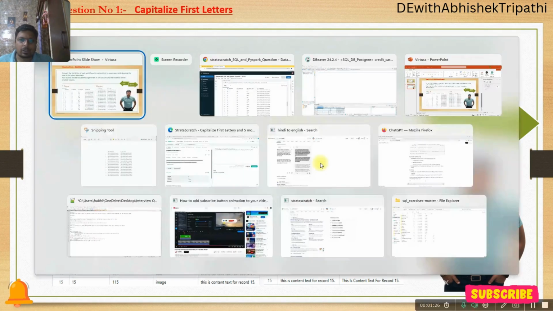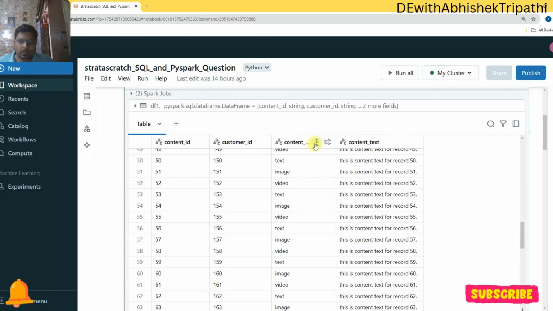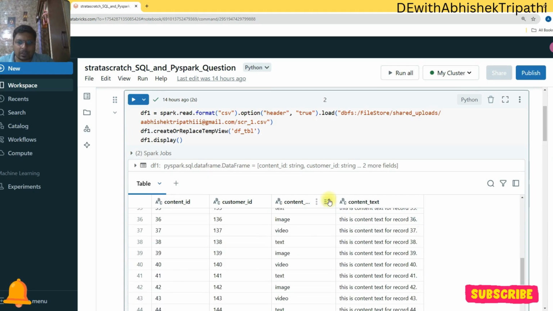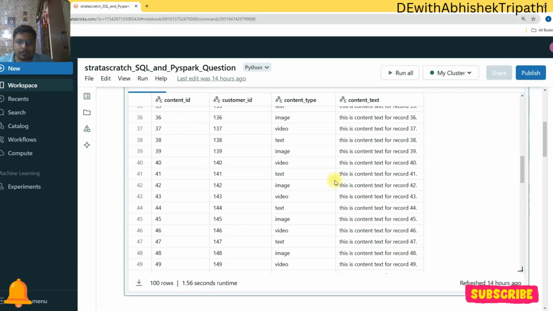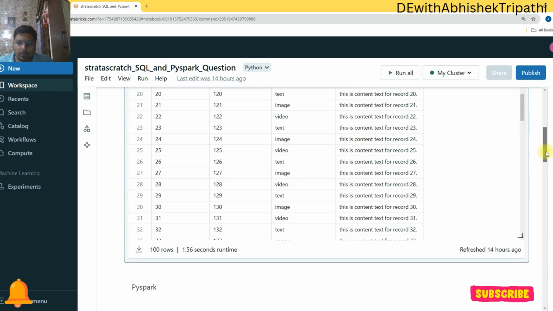So let's move to how I can achieve this. I will let you know. Suppose I have prepared data and loaded it into our location, a local DBFS location, and then I'm reading it as data. I have created a data frame. So you can see this is our input, and I want to perform the operation on top of that.